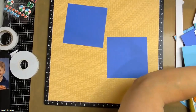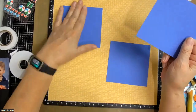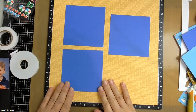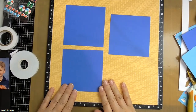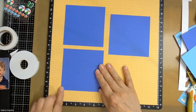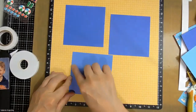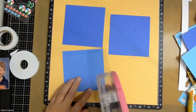Okay, where are you? I know you're in here. So we're basically going to be putting them like this. Unfortunately, there's no way I'm going to get this one upside down or backwards. Okay, so this one, we know we do not want to put any glue or adhesive down in this lower left corner because we are going to put something behind it. So lower left corner is this one, so nothing here. Not sure I'm reminding myself of that.